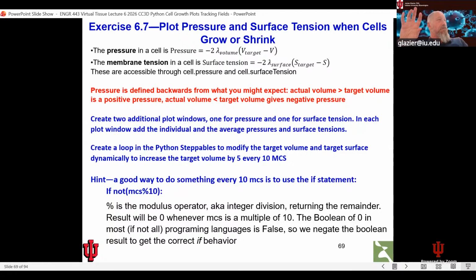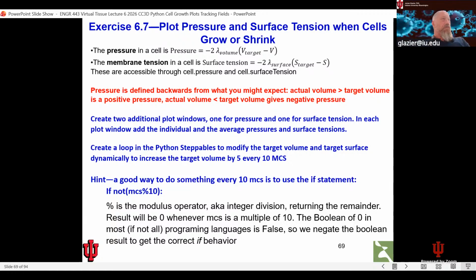Normally, if the system is not compressed, the actual volume and the target volume are close to each other. In this system, once there's no room to grow anymore, the target volume will keep going up. The actual volume will stay fixed. And so if you make target surface depend on the target volume instead of the actual volume, the target surface will also keep going up. And the cells will crumple up.